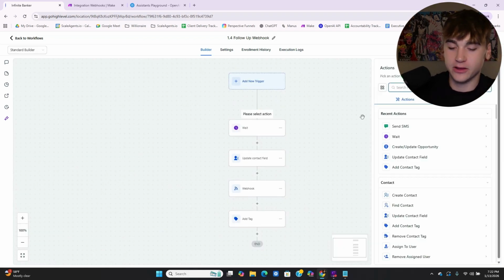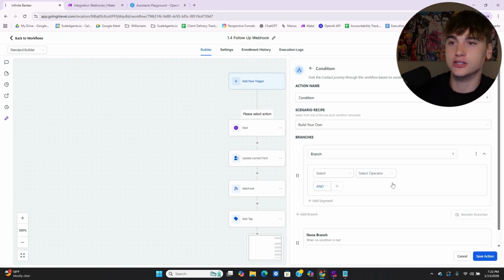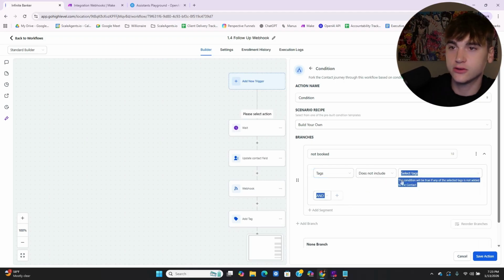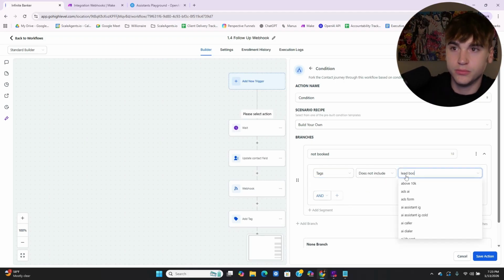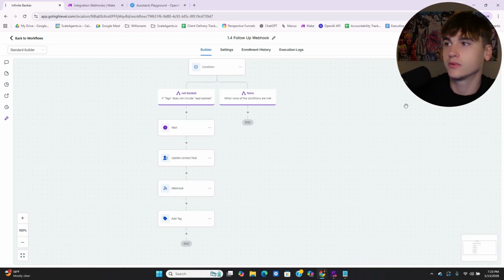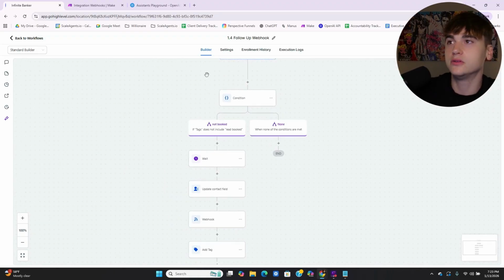Let's set up an if else statement on all these wait stages just to make sure that if the lead booked in, they should not be in here. So not booked. It doesn't have to say not booked, but I'm just naming it for your benefit. So tag does not include lead booked. Simple as that. Tag does not include lead booked.